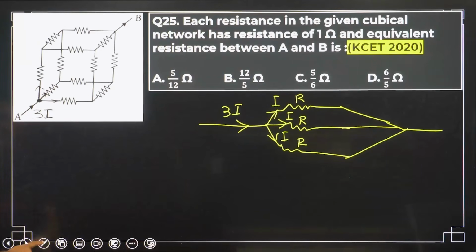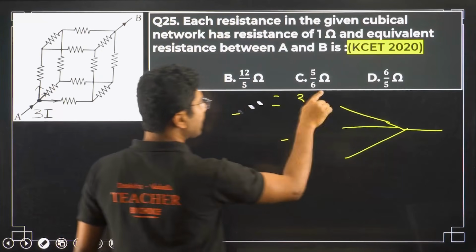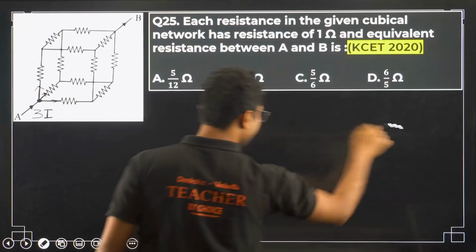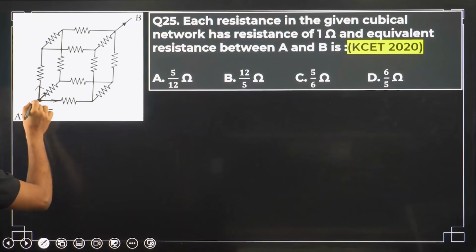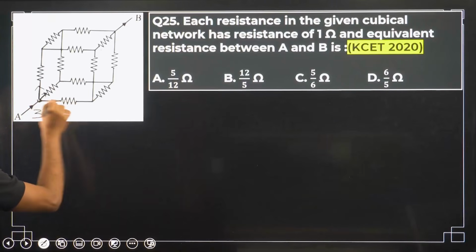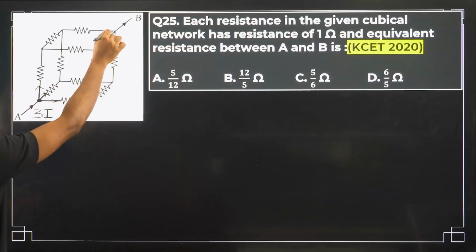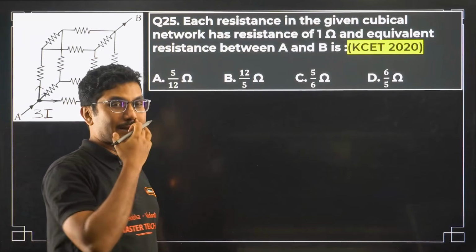Now we have to check whether this circuit is equally resistive or not. First, obviously you might think, sir, all the resistances are 1 ohm, so it must be equally resistive. You are correct, but also you are wrong. Current is not exiting from this end, it is exiting from this end, so you have to check all the smallest possible resistive paths.